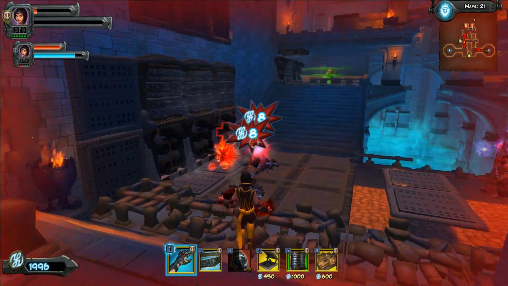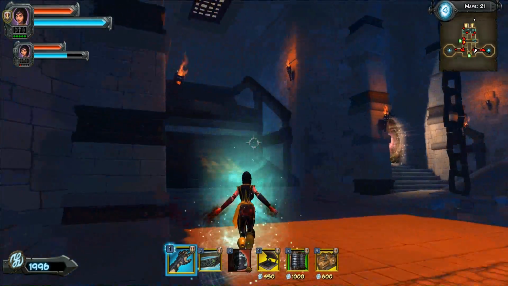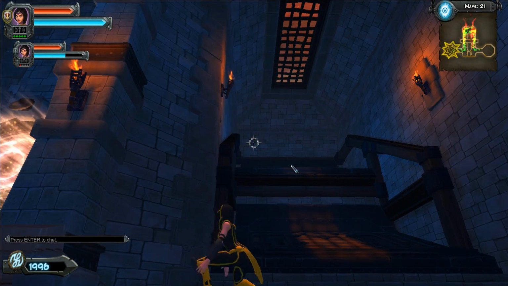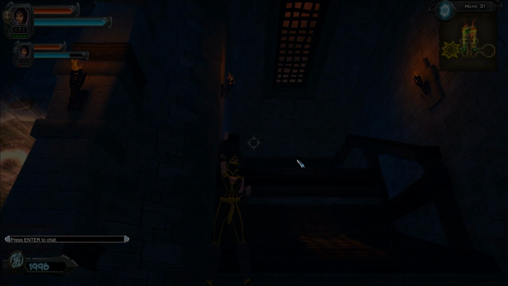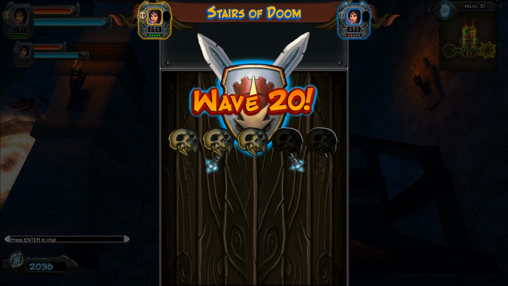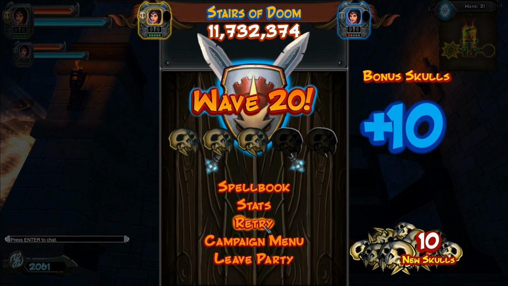Oh, yeah. Just took out the ball and chain with the chandelier. Oh, no, I didn't. Going through the other side. That's all good. Wave 20 is... come on, over 10. Let's see what we got. 11! Bam! We did it. We got number 1. Awesome.